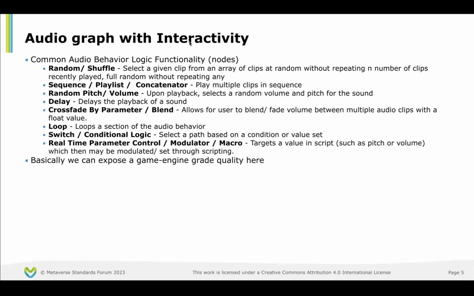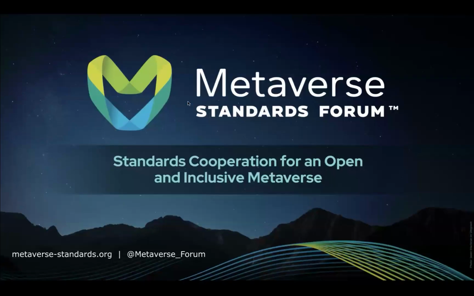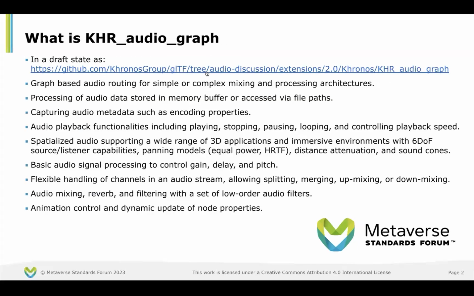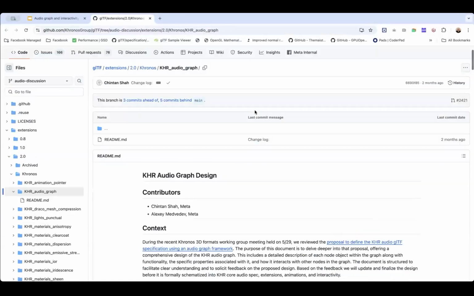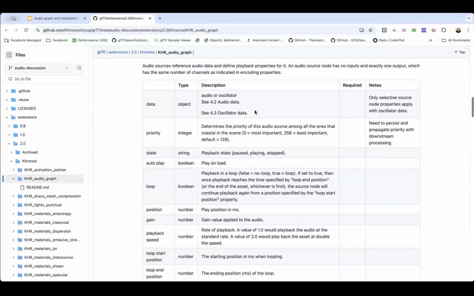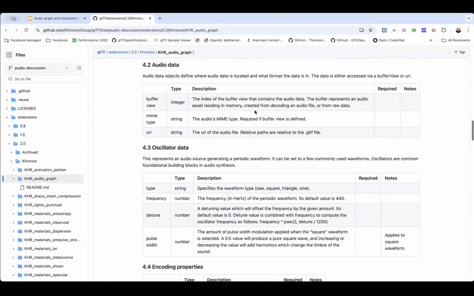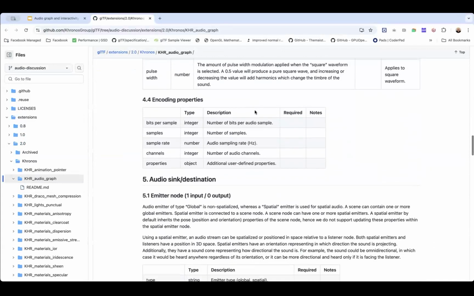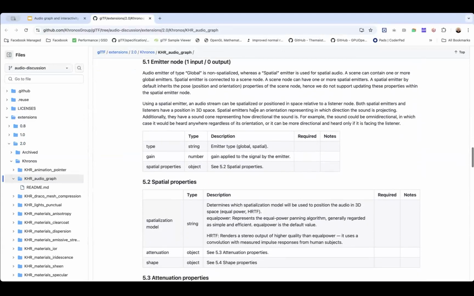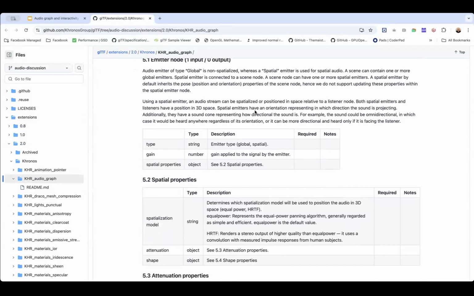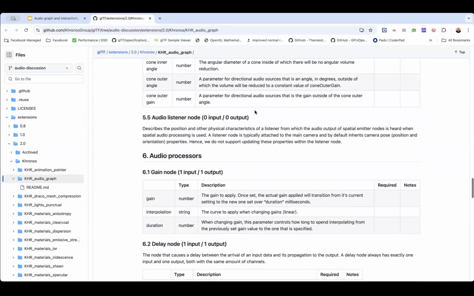Which is, do the KHR audio nodes correspond one-to-one with nodes in the web audio specification? Or is this a new one for an audio graph? Yeah, it's actually that's the link. Let me try to open this. No, it's more about the spatial audio. So that's a bunch of spatial oriented stuff, but I assume there might be some intersection, especially about the processing nodes. Like I saw things like oscillators. Those processing nodes can be similar.